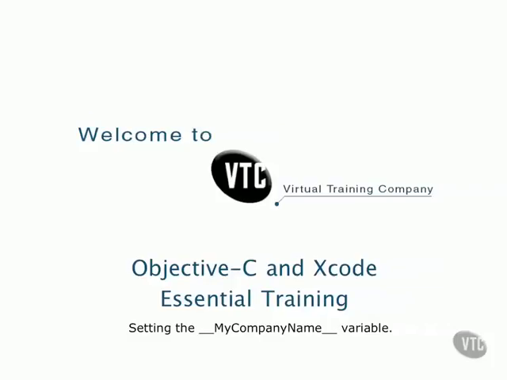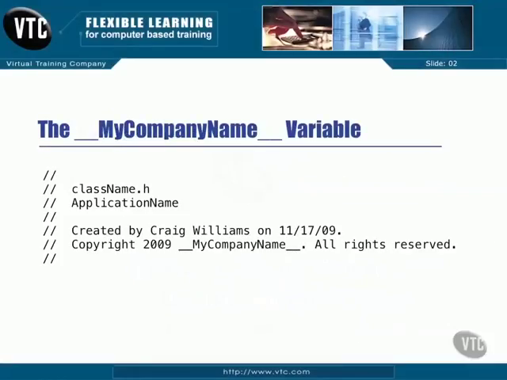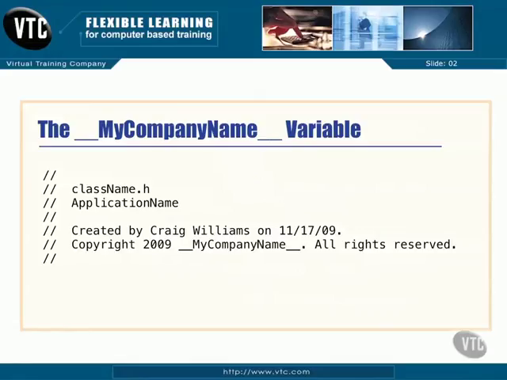In this video, we will be covering how to change the MyCompanyName variable that shows up in the comments of new class files created in Xcode. Once you have created a new class file, the comment at the top will look similar to this. Everything here should be fine for the default behavior except for the MyCompanyName variable. You probably want to change this to better reflect yourself or the company you work for.